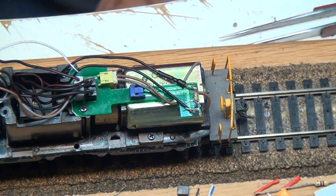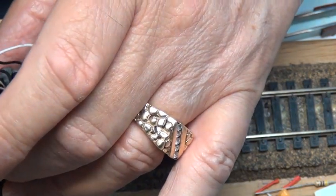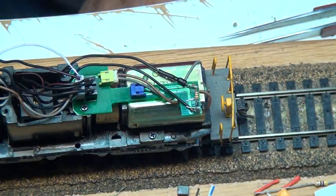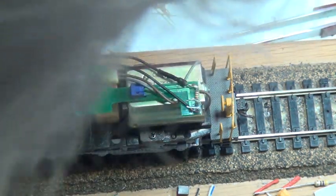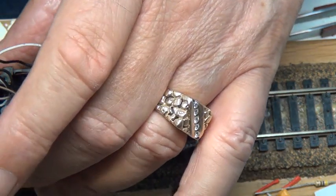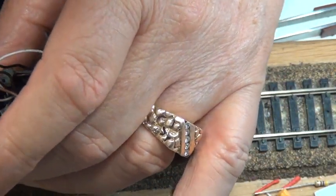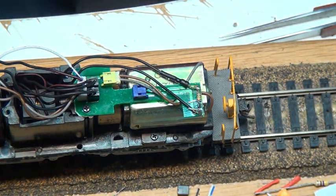So to do that, I'm going to turn this around. You can see I've already kind of knocked that around a little bit. See, it'll take a little while for it to get tacky enough that it won't move. And if necessary, I can add more glue once I take the toothpicks out. But right now it looks okay. Again, as long as it doesn't protrude beyond this point, I'm fine. And it hasn't done that, and probably won't. So we're in good shape for the shape we're in.